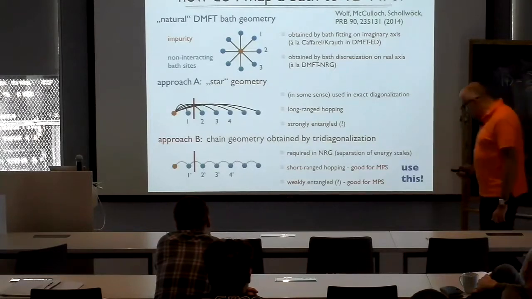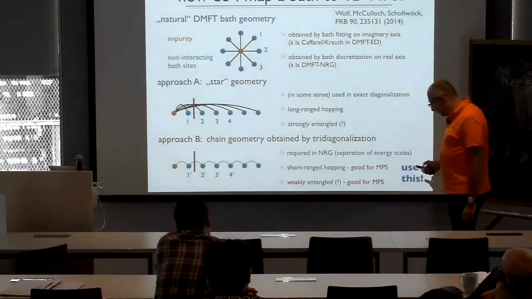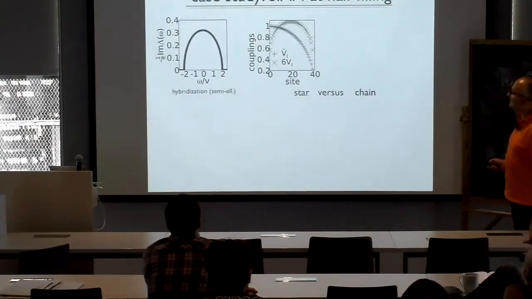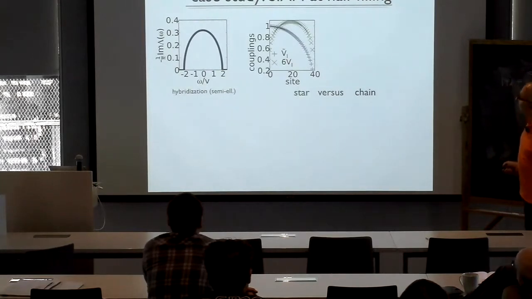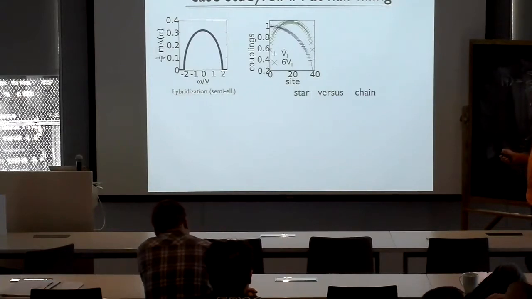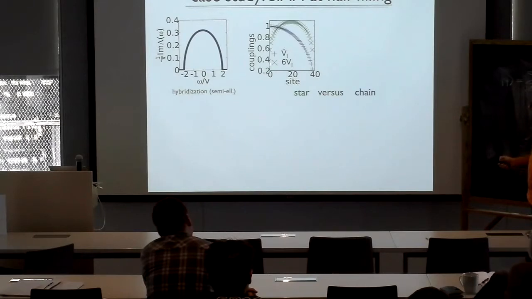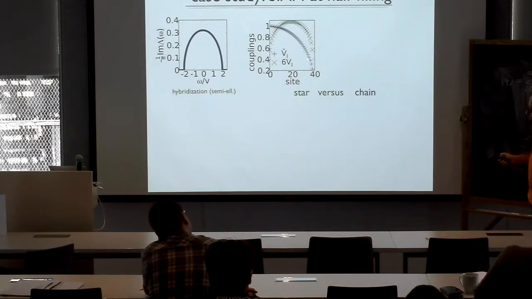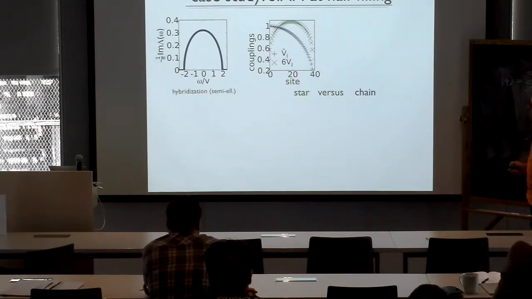Okay, and then for whatever reason, perhaps I shouldn't say that, by pure chance, we looked at that again, and we studied the single impurity Anderson model at half filling. So just to have a simple test case. This is the hybridization, semi-elliptical. Then this is what you would get for the couplings. If you do the star, the flattened star, you get this kind of couplings. If you do the NRG-like chain mapping without logarithmic discretization, this is why they are not decaying rapidly. But you see they're all more or less of the same sort.